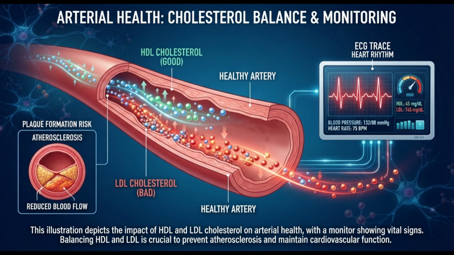Cholesterol and the heart. One of the biggest long-term concerns with anabolic steroids is cardiovascular health. Steroid use can negatively change cholesterol levels, often reducing HDL and increasing the balance toward a more atherogenic profile. Some steroids can also increase blood pressure and may increase red blood cell production. Over time, these changes can place additional stress on the cardiovascular system. This is important because someone can look extremely healthy and muscular while having cardiovascular risk factors that aren't visible from the outside.